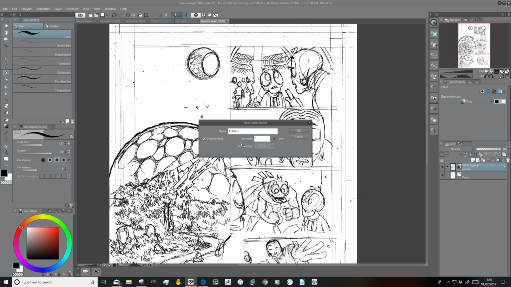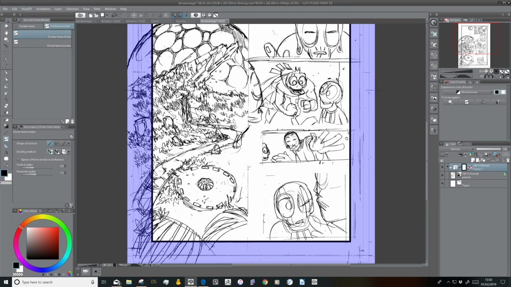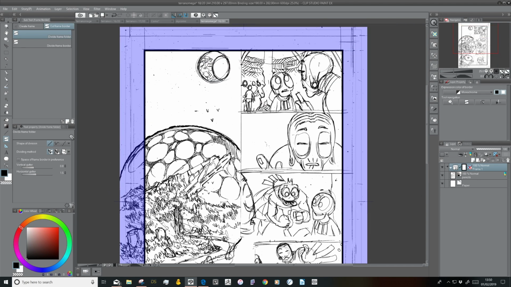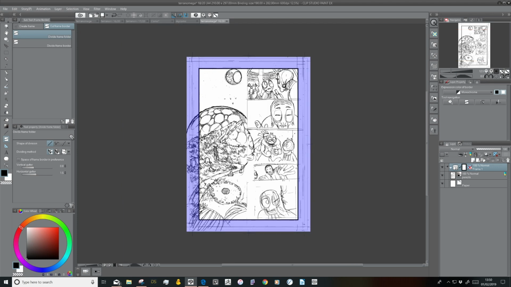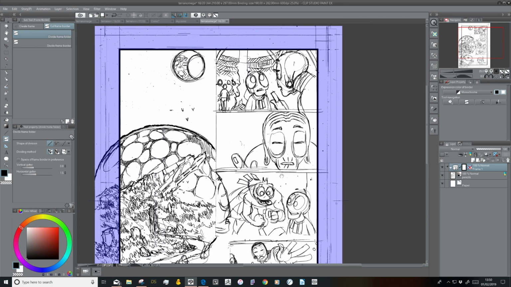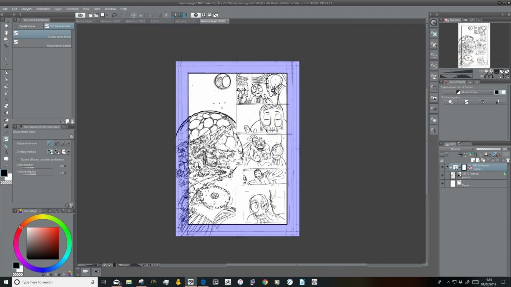So I'm going to set that to 1.4. And there we go. You can see we've created this frame border, and it's a nice thick chunky border. It surrounds all of the artwork. By default it goes to the entirety of the safe area of the artwork, and we might want to change that. So what we'll do is splice this up into different panels.